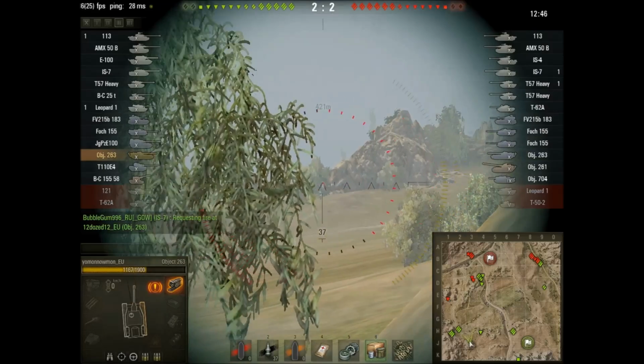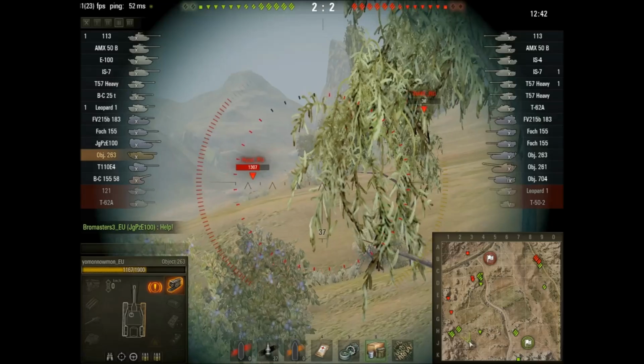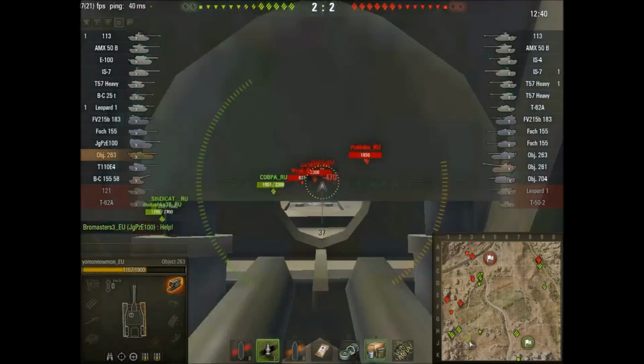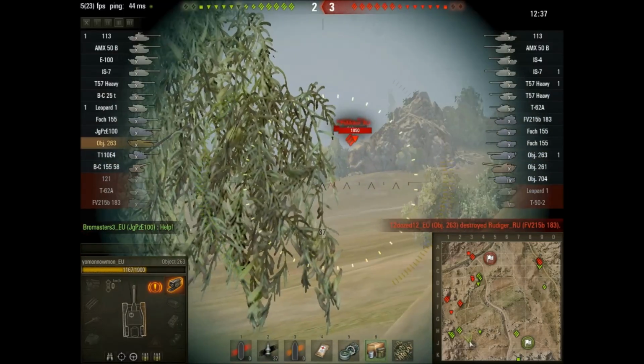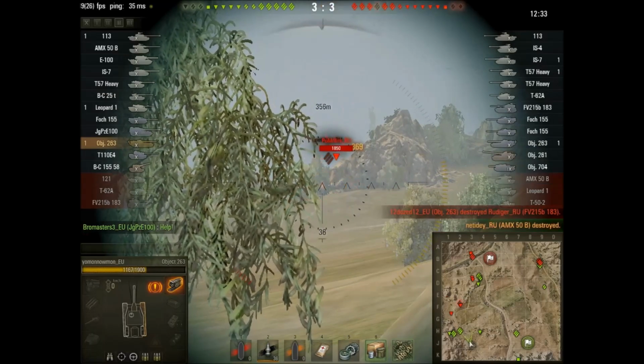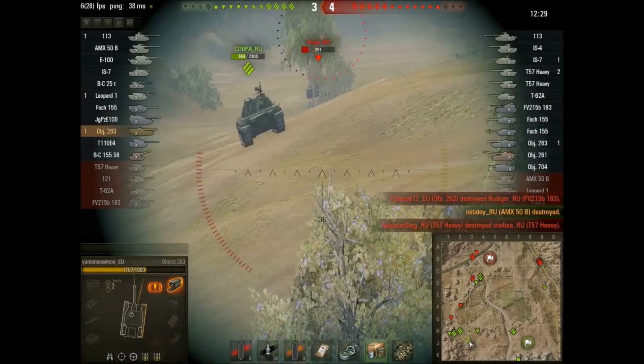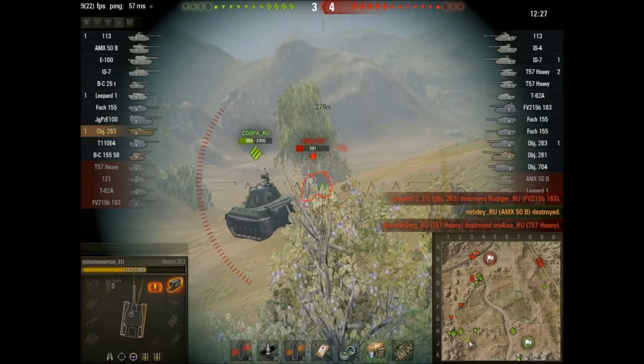laying waste to everything here. And I've barely taken any damage. I've taken one shot from something. And that did about, I don't know, I'm looking at it now, and about 800 damage. I don't know. Or was it 733 damage, I think? That's what it looks like. 733 damage is all I've taken. And I'm not too sure what that was from.